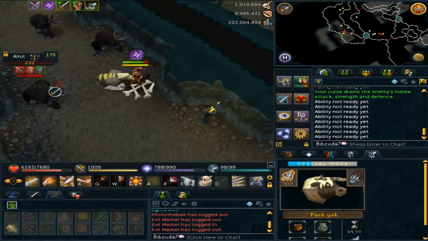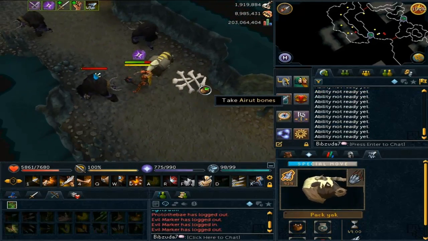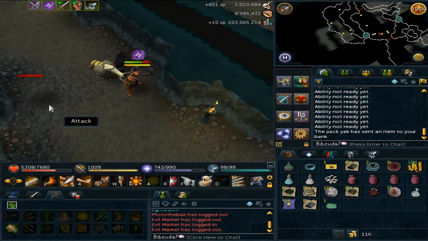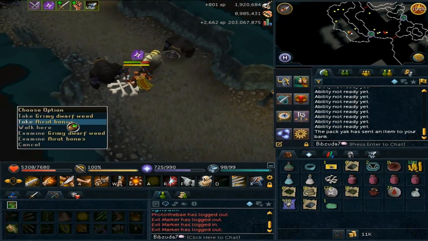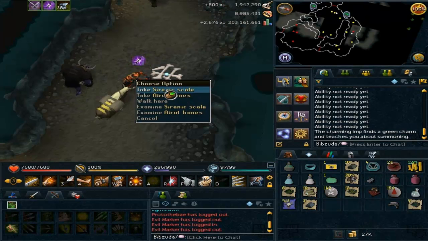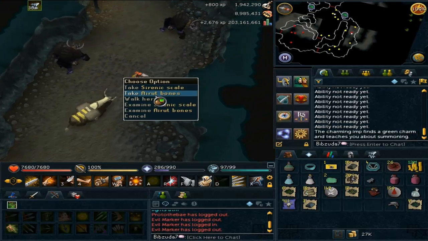We still haven't managed to get a pair of, what are those things, Razorback Gauntlets? Yeah, we still haven't managed to get a pair of those, which is kind of unlucky. I feel like we should have gotten one by now with the amount of Arets we've done, but no such luck, sadly, but hopefully we'll be able to get one soon. Another Serenic Scale right there.